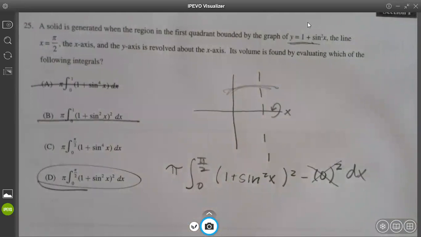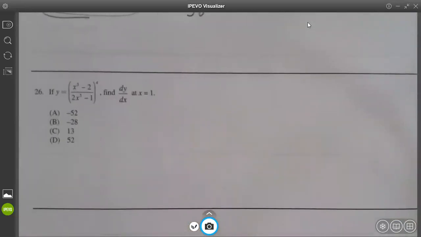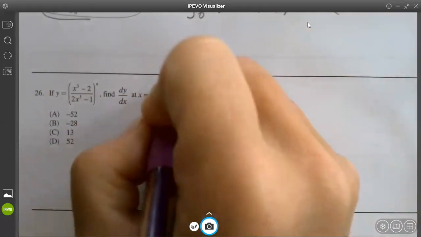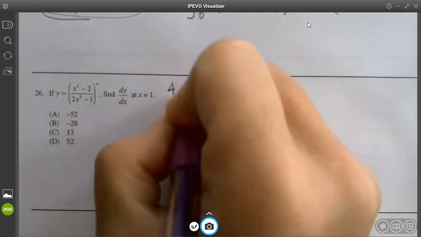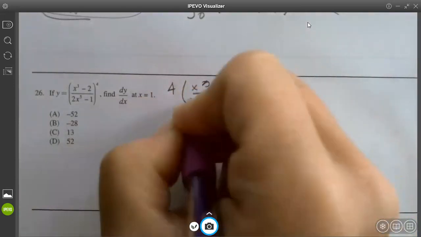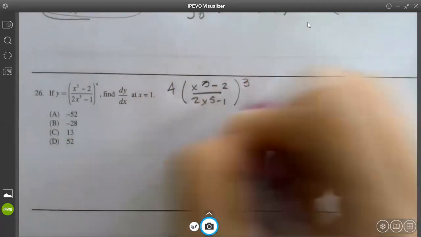This one's only crappy because it's long. It is a whole lot of work, but it's not a hard problem. Does everybody understand that? We know how to do the quotient rule. We know how to do the chain rule. So when we take the derivative, what do we get? Times all of that. You don't have to be so specific. And then what do we have to do?